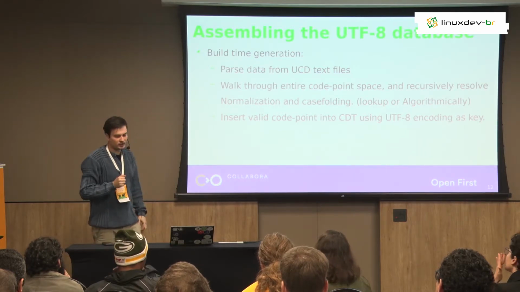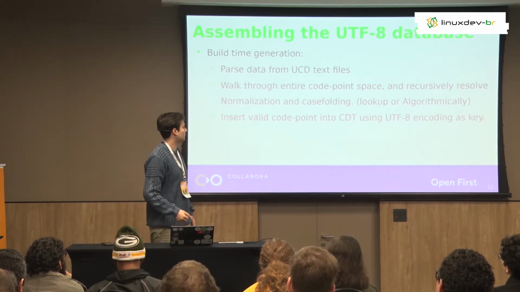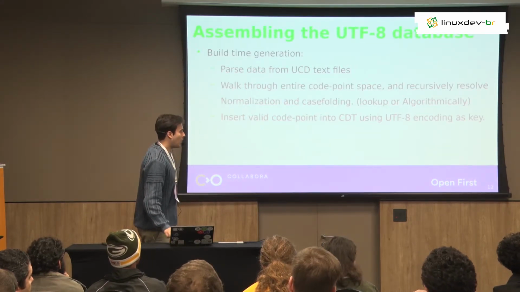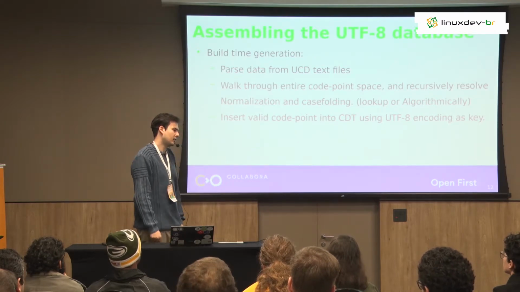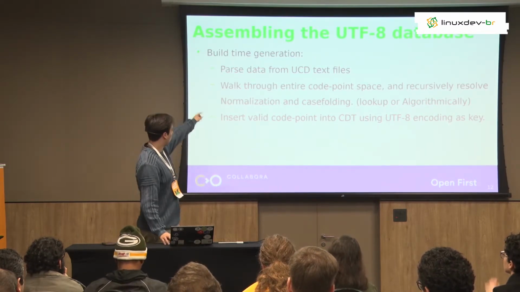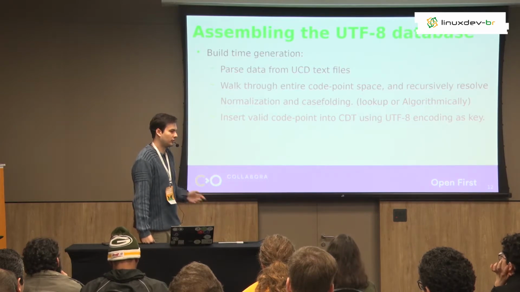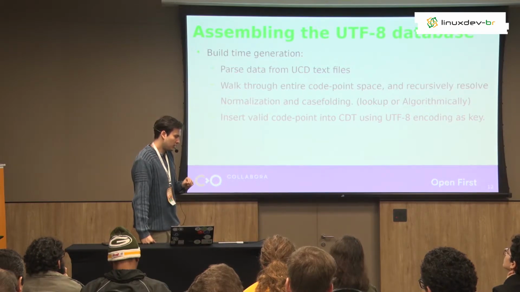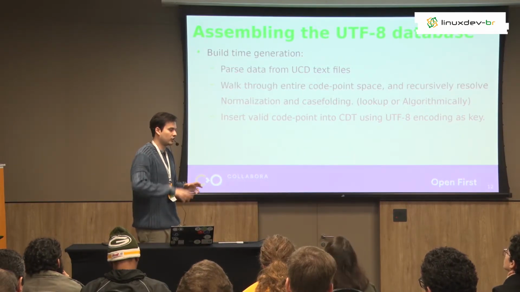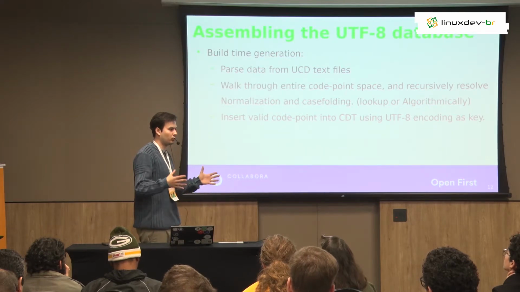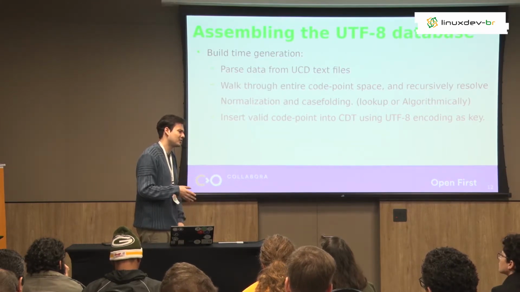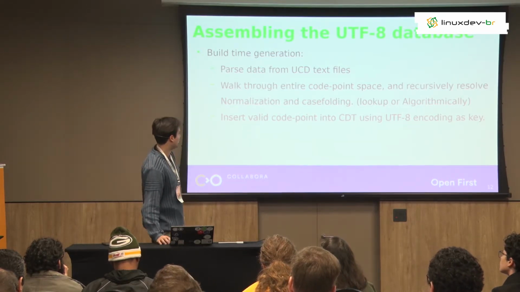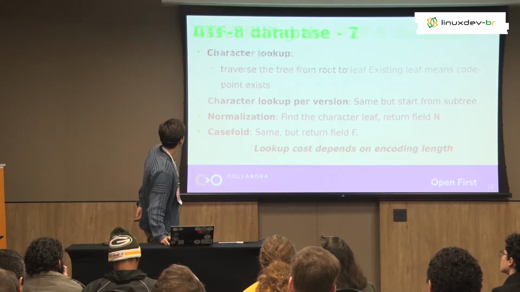So the algorithm to generate it, I won't have time, but it's super complicated. I don't want to go into it. The first version was 90 kilobytes, but there is one script called Hangul, which is used by South Koreans, or North Koreans, I'm not sure right now. And you can do the decomposition algorithmically. So we just removed them from the table and do it as an algorithm, so we could reduce it to like 60K or something. I'm working on trying to make it even smaller, but there is a better solution that makes us not care about size anymore.